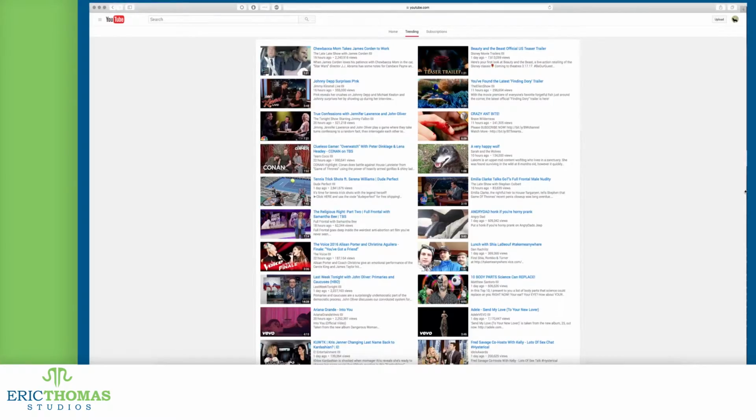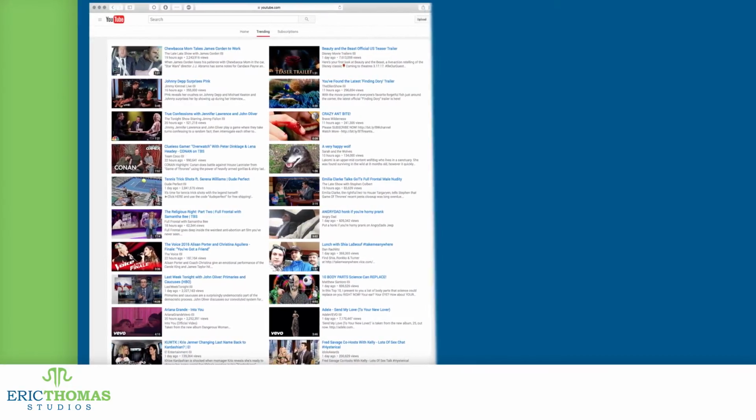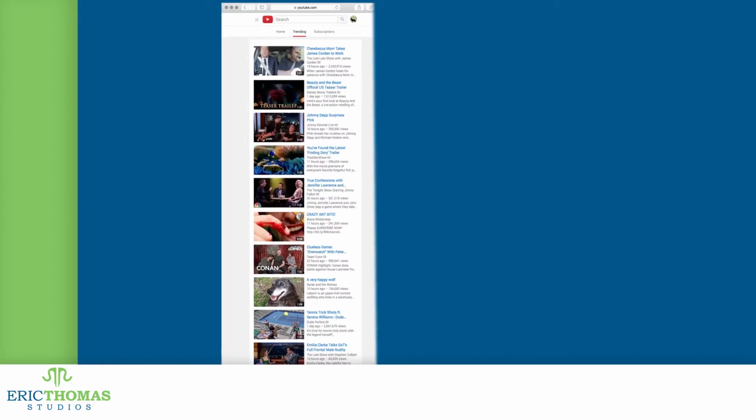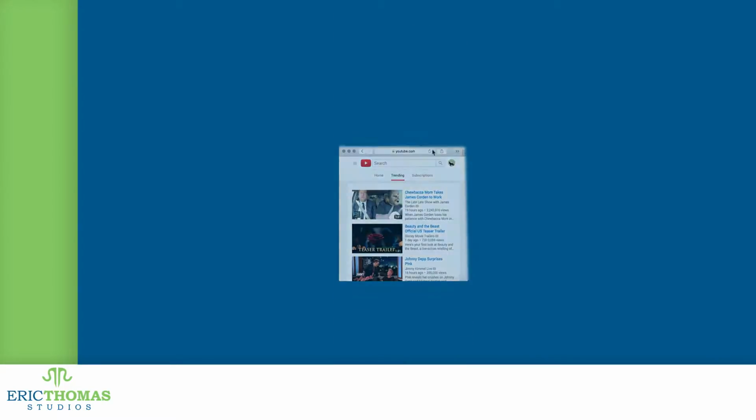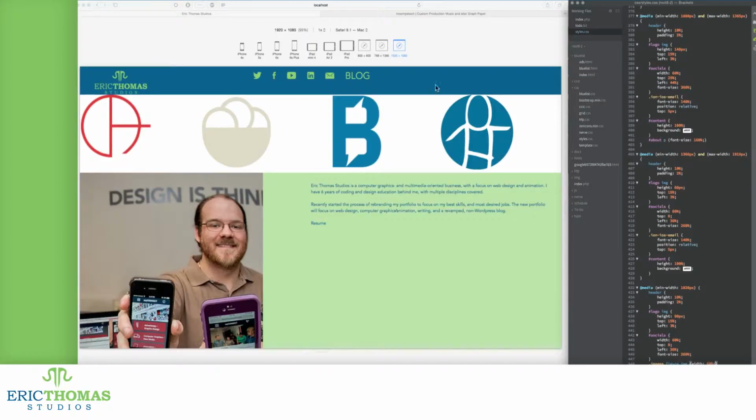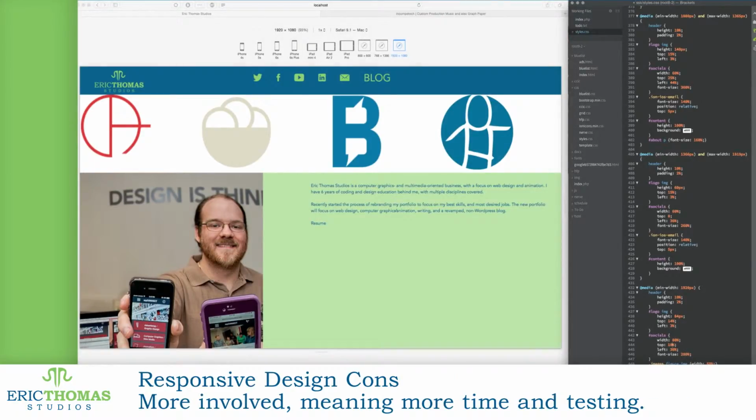It lets you see and use a site like, say, YouTube differently if you're viewing it on your phone versus on a TV or a computer monitor. Now, not to get off on a tangent, but there are some pros and cons for both the designer and the client, and it's worth mentioning because there are designers who will look at responsive design as the end-all be-all of any design. Starting with the bad news, coding responsive sites is more complex, takes more time, and requires a lot more testing, especially if you're trying to get it to work the same across all browsers on all devices.